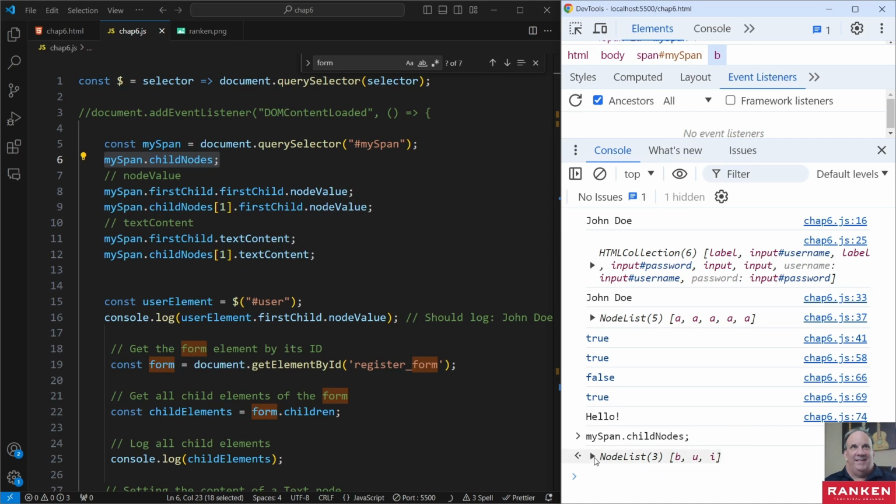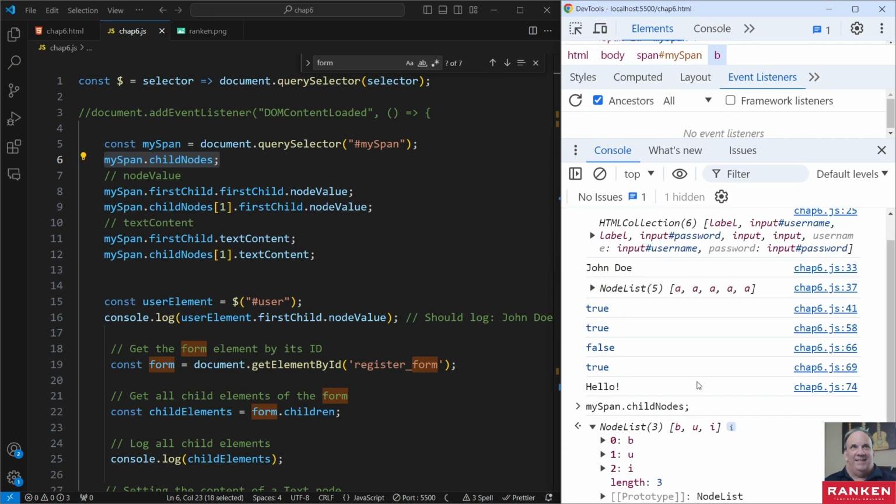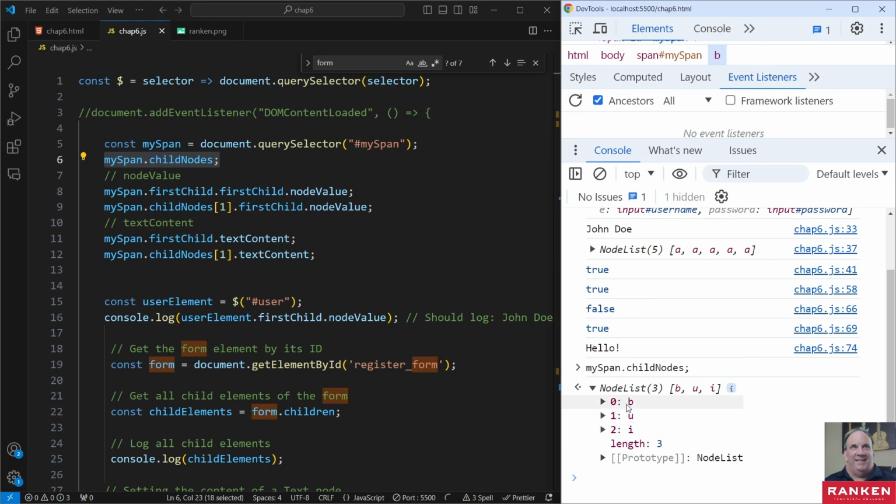There's going to be a lot of different attributes under here. So, it'd be a little confusing, but let's just take a quick look at it. As you can see, you've got your node list, which is an array. Arrays start at 0. Right, so you have your 0. The one at 0 is a B. The one at location 1 is a U, and then at a 2 is the I. Right. So let's look at the first one. So this first one, B tag, would be called the first child.